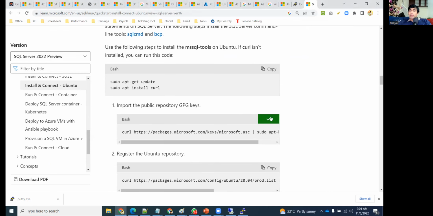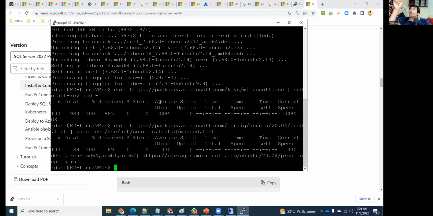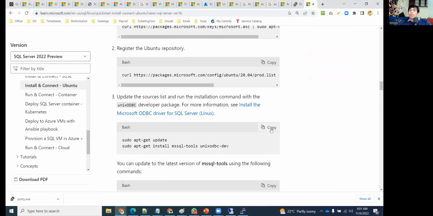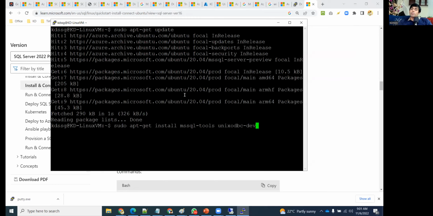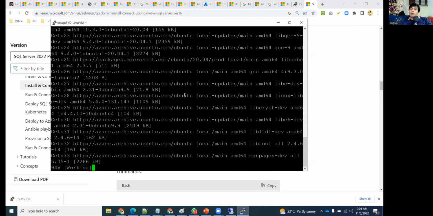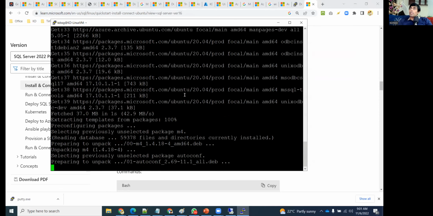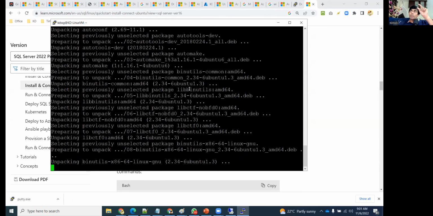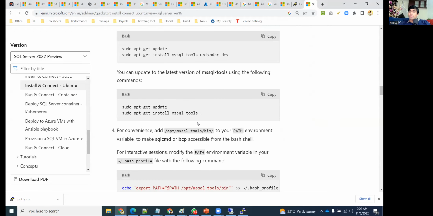Okay, done. Run the next command. Import the GPG keys and then run the next command. Verify the repository. Same command. Now it will install the SQL Server on Linux tools. Whatever tools you want. Management Studio? Sorry, we don't have Management Studio. Please remember, this is not a graphical screen. It's a command screen, so you don't have Management Studio. The only colorful screen will be this one. Nothing else. That's it. So what is installed now? SQL CMD. After this is installed, now you can connect to SQL Server.